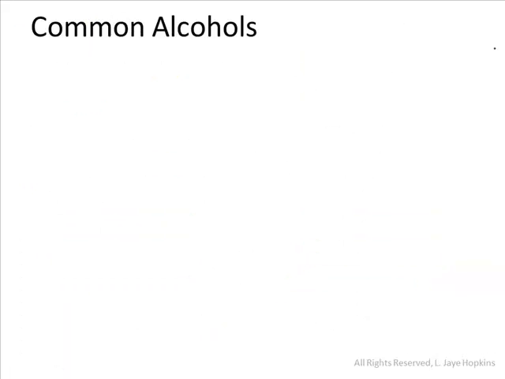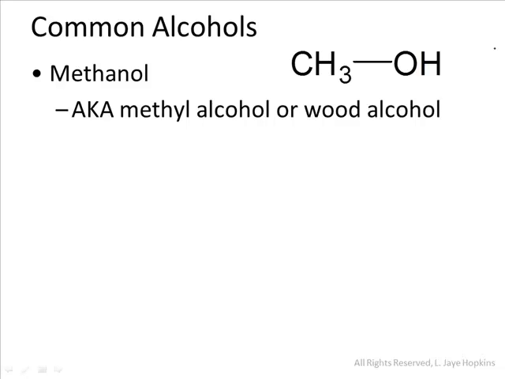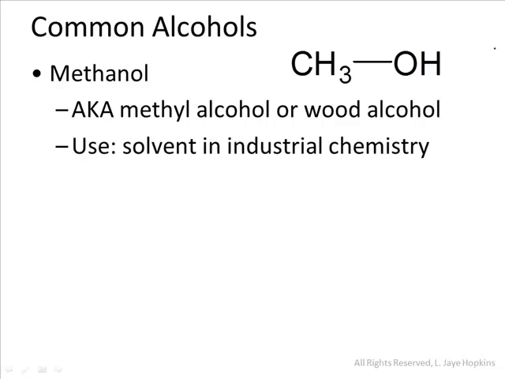Let's talk about some common alcohols you might run into in the lab or in day-to-day life. The simplest alcohol contains just one carbon and is called methanol — essentially a methyl group directly connected to the OH functional group. You may also hear it referred to as methyl alcohol, although methanol is the preferred IUPAC term. Historically it was also called wood alcohol because it could be prepared through a process involving burning wood. In our modern era, one of the most common uses of methanol is as a solvent in industrial chemistry, partly because a wide range of compounds will dissolve in it — it contains both carbon and the OH group capable of hydrogen bonding.